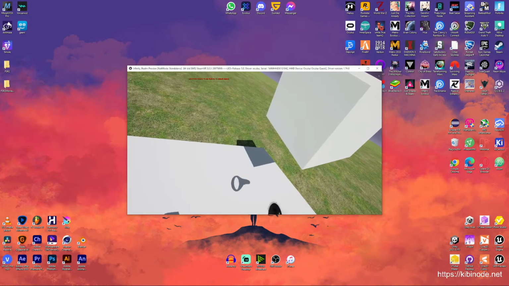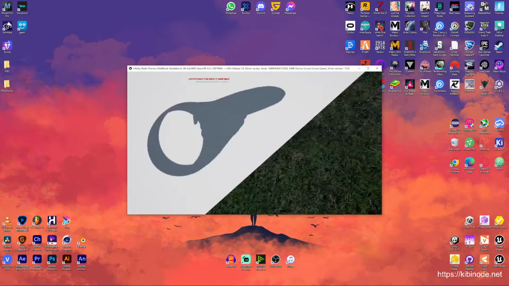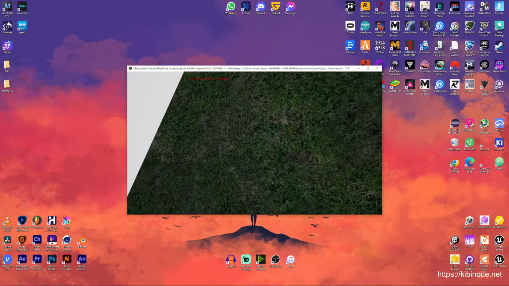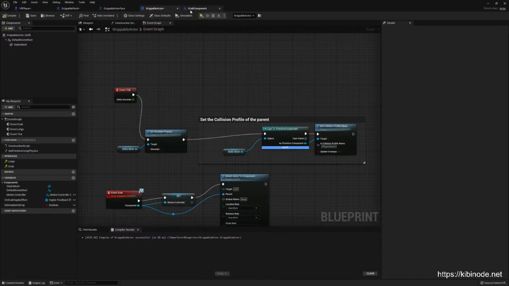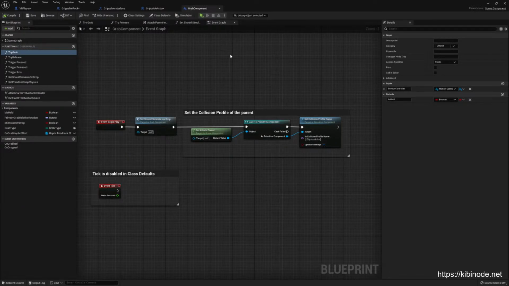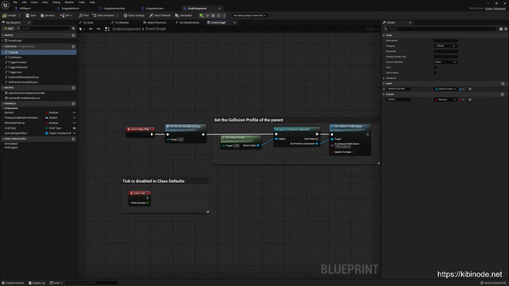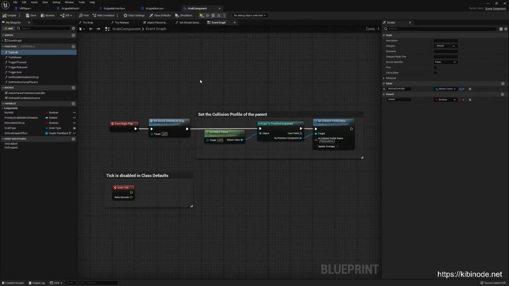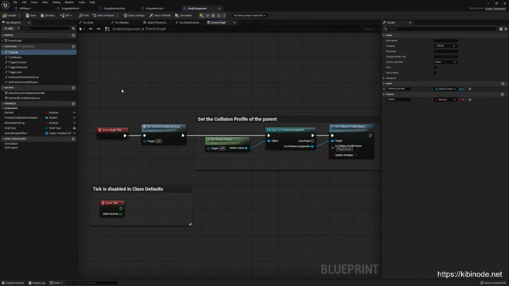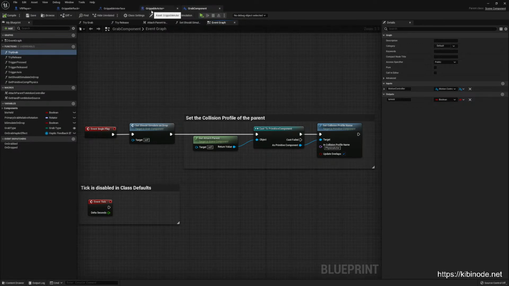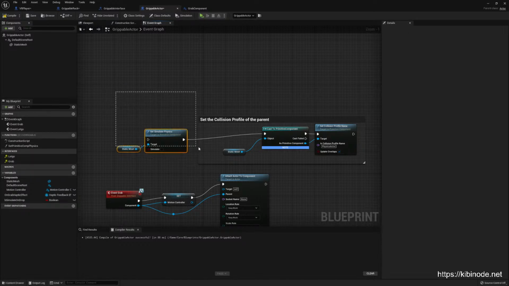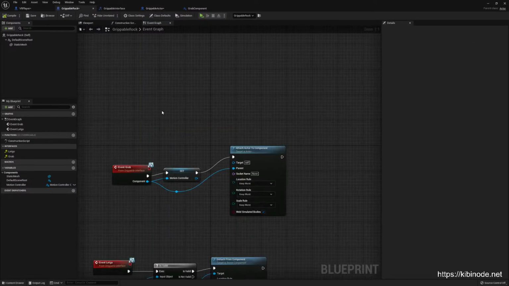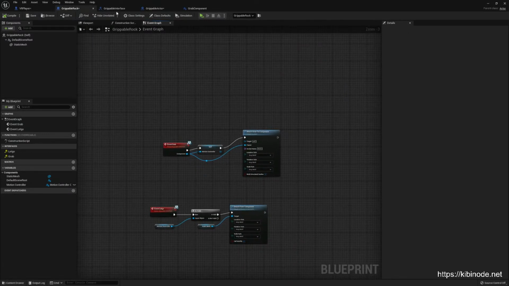Grab, drop, doesn't drop. All right. Some more debugging needed. So it's working, it's just not working. Yeah, we're just gonna kill that in its entirety. Again, because pain.